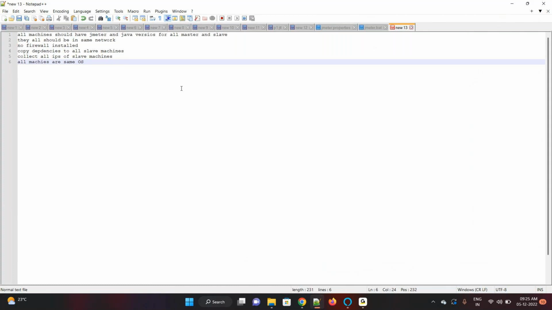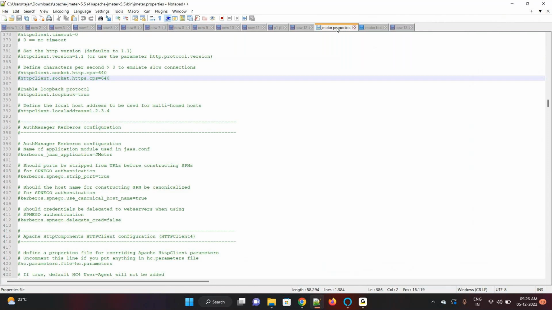Once you have the IPs, what you have to do is come to your main machine. You have to open the jmeter.properties file. Here, search for remote.